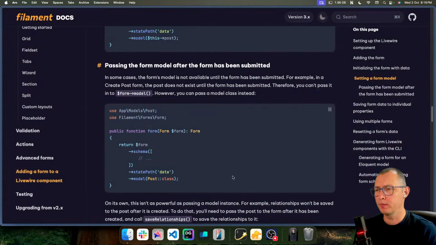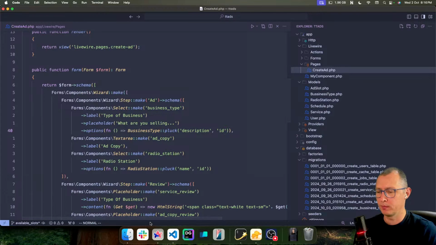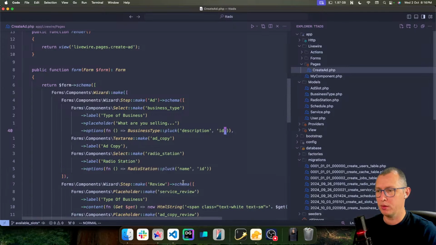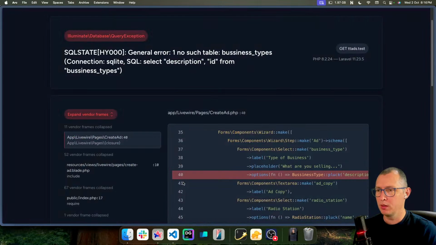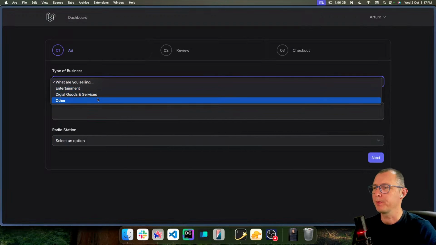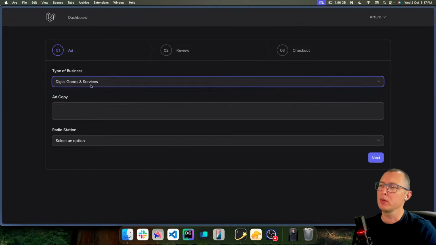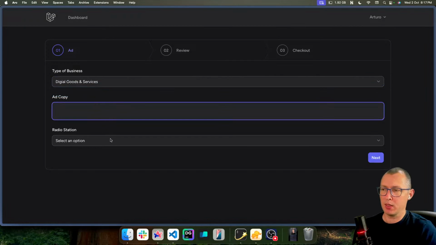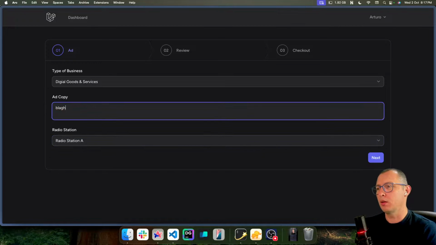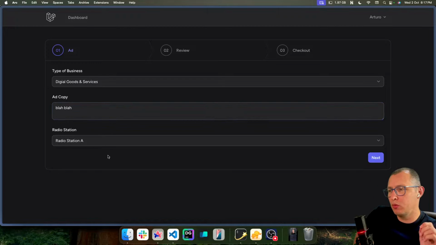Did I name it wrong? No, it is there. Maybe it's just a residual error. There you go. So now we have business type, we have the ad copy, we have the radio station, blah, blah, blah, radio station, what else?